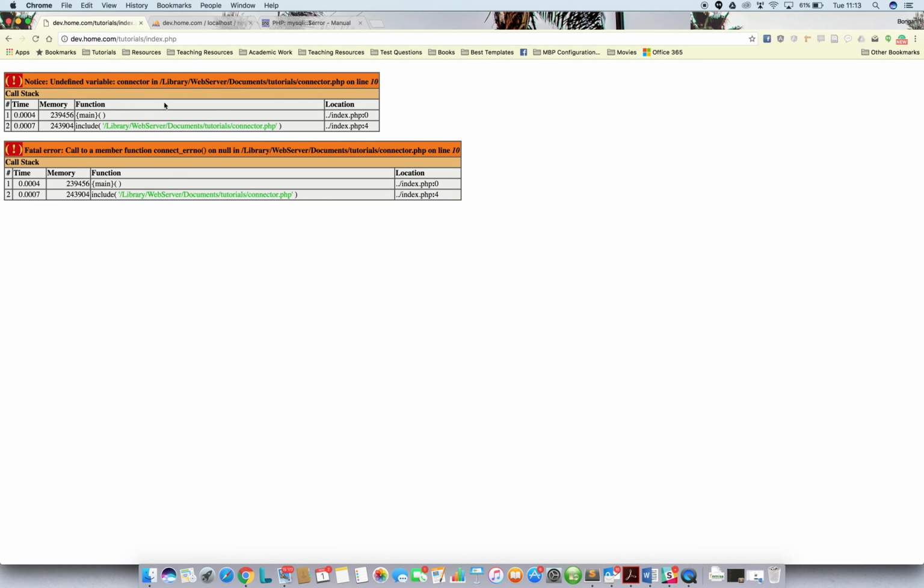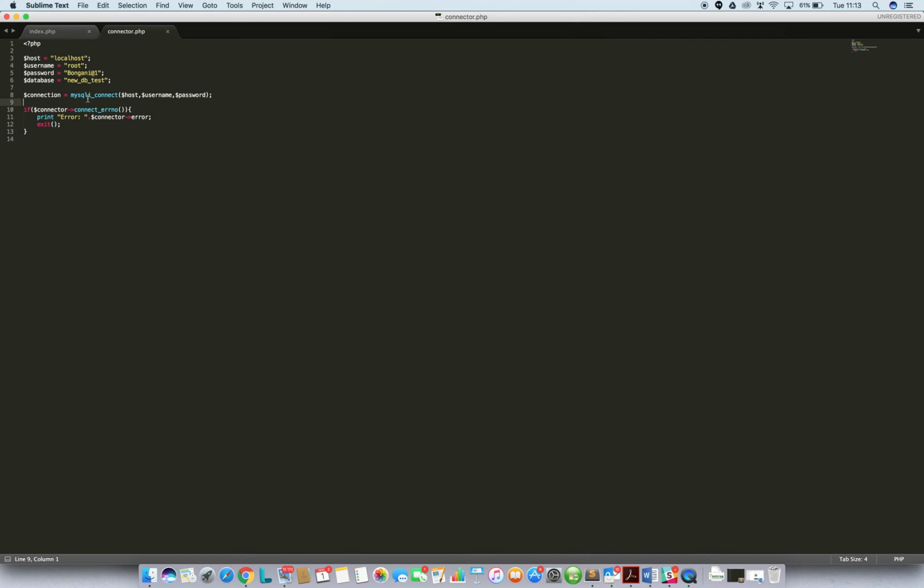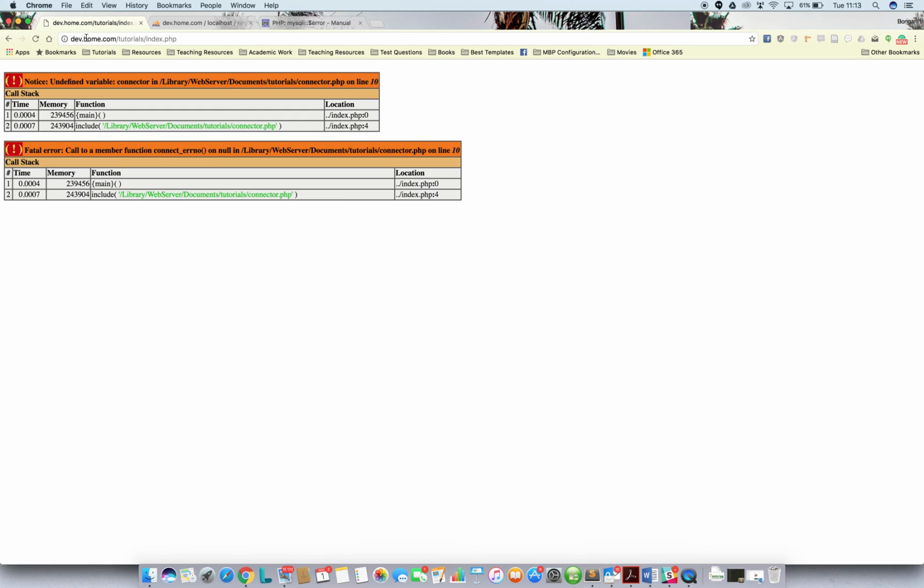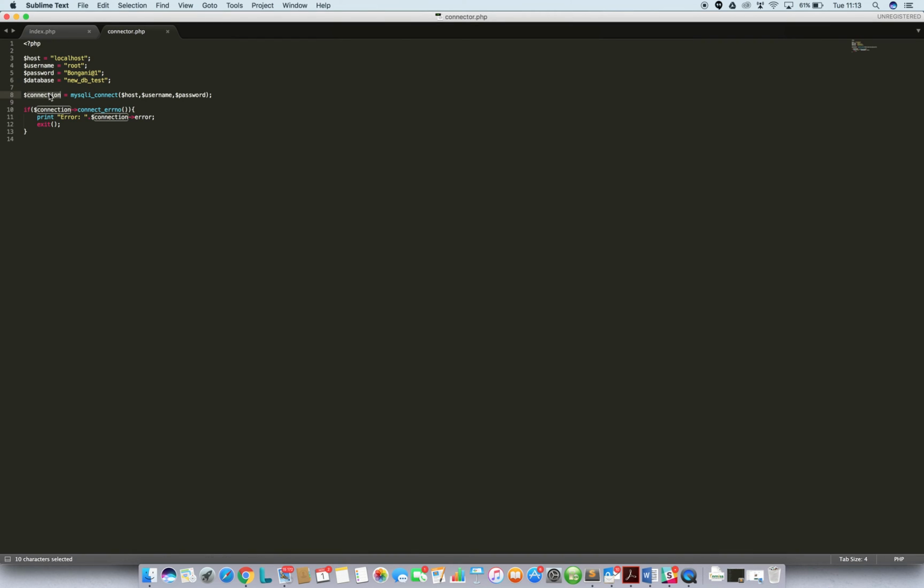We go and define the variable connector. There's nothing called connector, so we have to correct that and call it connection as we did instead, because remember this is the object that we are busy with. So everything that we need to do with mysqli_connect, we have as an instance of that connection. So this will check, do I have any connection error? Okay, no. If I do, then else it should print good stuff.